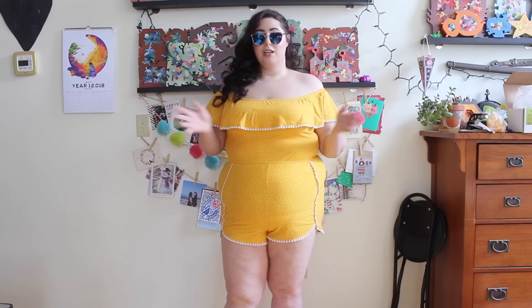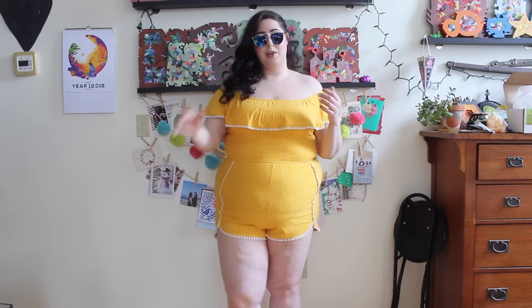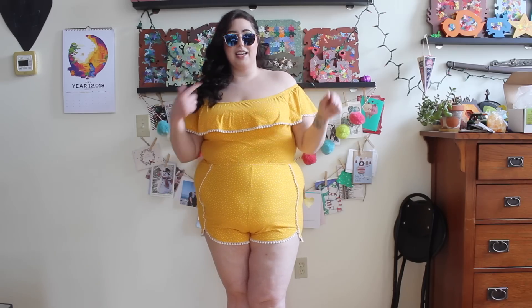I got some sunglasses to go with it — I've been loving blue and yellow together, and I think this is such a good match. I've been looking for a good pair of light blue shades, and I really like these ones. They look really good with this yellow and with a lot of things too. Charlotte Russe does accessories really well — they do bags and shoes really well too. So every time I go in I can't leave without getting some sort of accessory, and these ones are really cute.